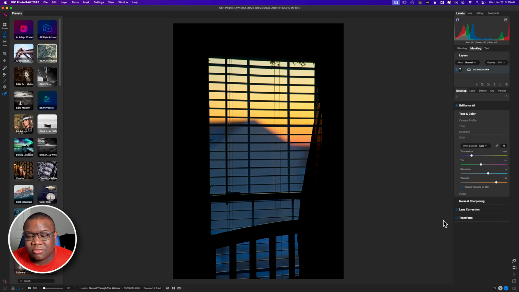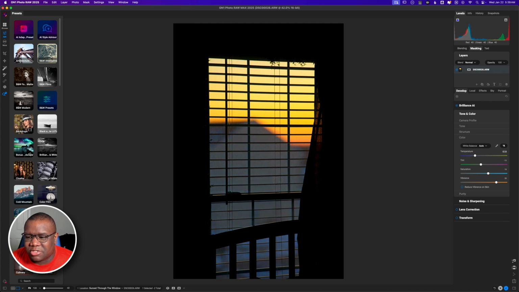Even though it's in the shadow, that makes sense, but I don't want it to be too blue. So what I'll do here is actually push up on the temperature just a little bit. Now, this is a raw file, so I can manipulate the raw data a little bit better than if this were not a raw file and I was trying to manipulate this data. So let me just pull this up maybe to about 40, 45.